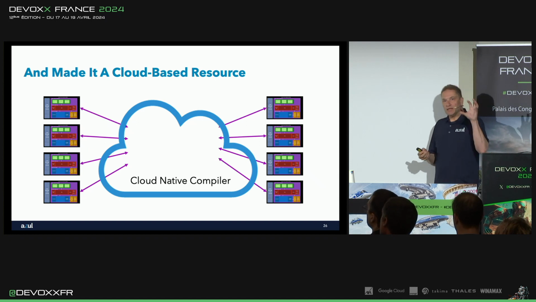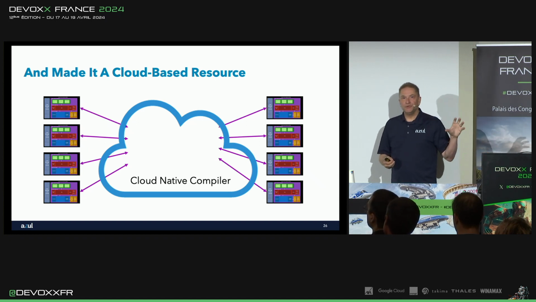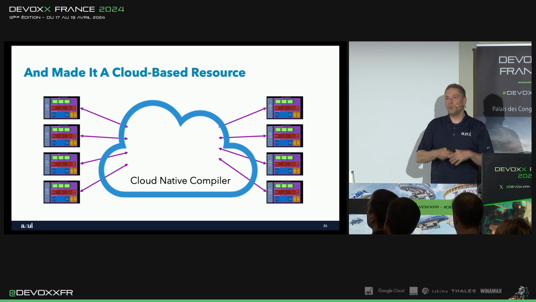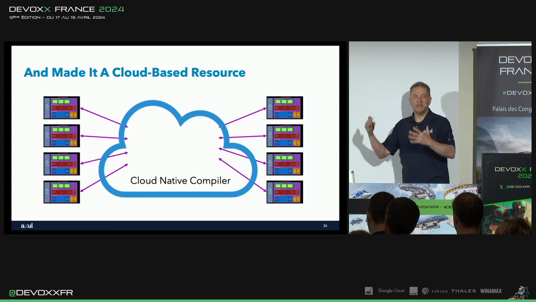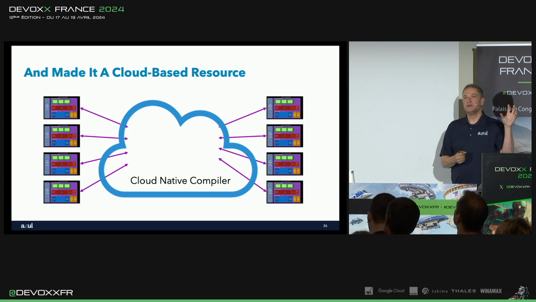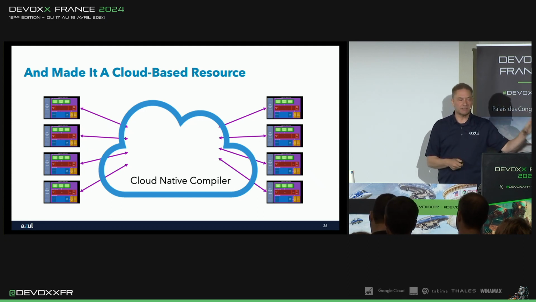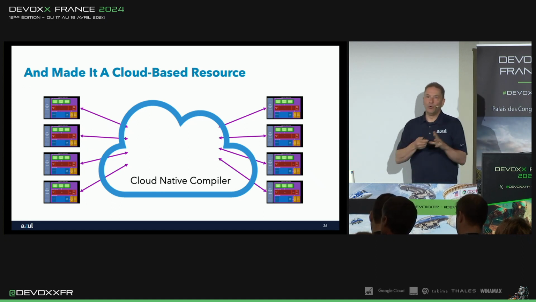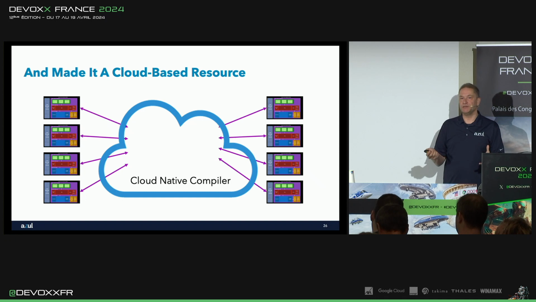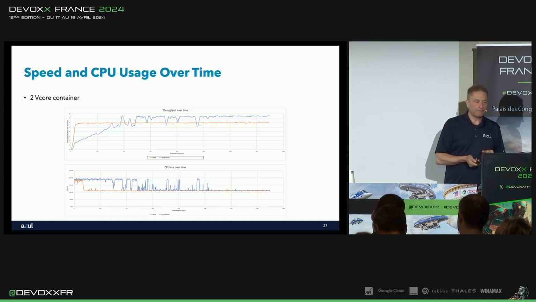So what we said is, right, let's take the JIT compiler out of the JVM, decouple it. We're running in the cloud, and the cloud means that we have, in theory, infinite resources available to us. So let's take that out and make it into a service. We'll make a JIT-as-a-Service, or as we call it, the cloud native compiler. And that way, all the JVMs for our microservices can share the same JIT compiler service.